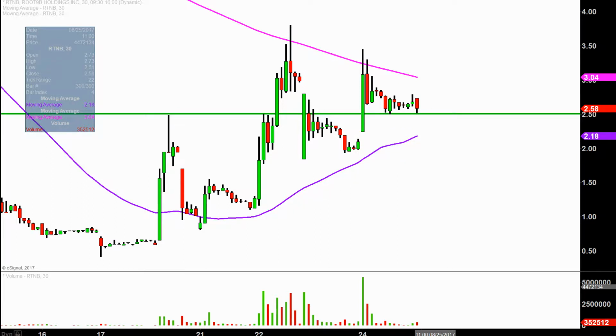As far as levels of resistance are concerned, pretty straightforward here. It's all about the very famous 200-period simple moving average, which is denoted by that pink line. Even if you have just a surface-deep understanding of charts, I'm sure you've heard of the 200-period, and you know that when the price is below it, it does tend to act as resistance, which as you can see here has already happened a couple of times. Don't get me wrong, I'm not saying the price is impossible to break through that level. I'm just saying it makes sense why the price is struggling currently to get up above that level and then stay up above it.